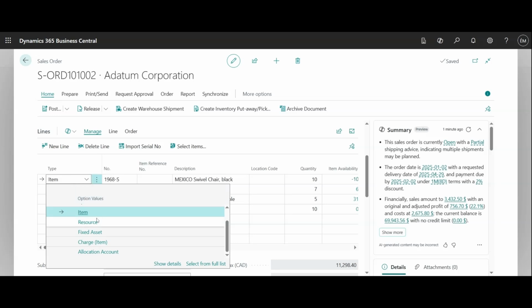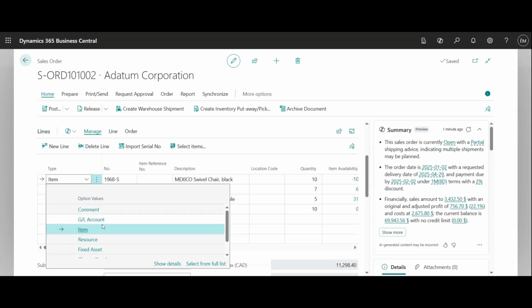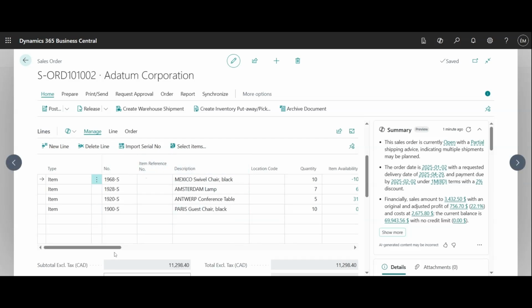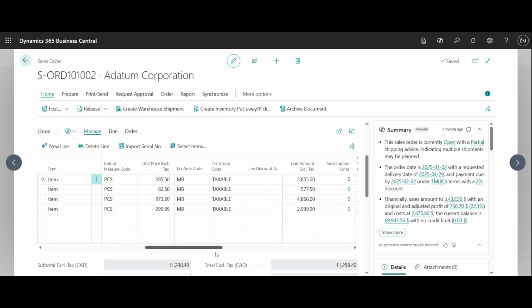Right now it is set at item, but you can have a resource, you can also have a fixed asset, an allocation account, or a GL account. You can really play around with that in your Business Central platform to ensure that the right type of sales asset is put here. And you also have all the information about what you are selling.